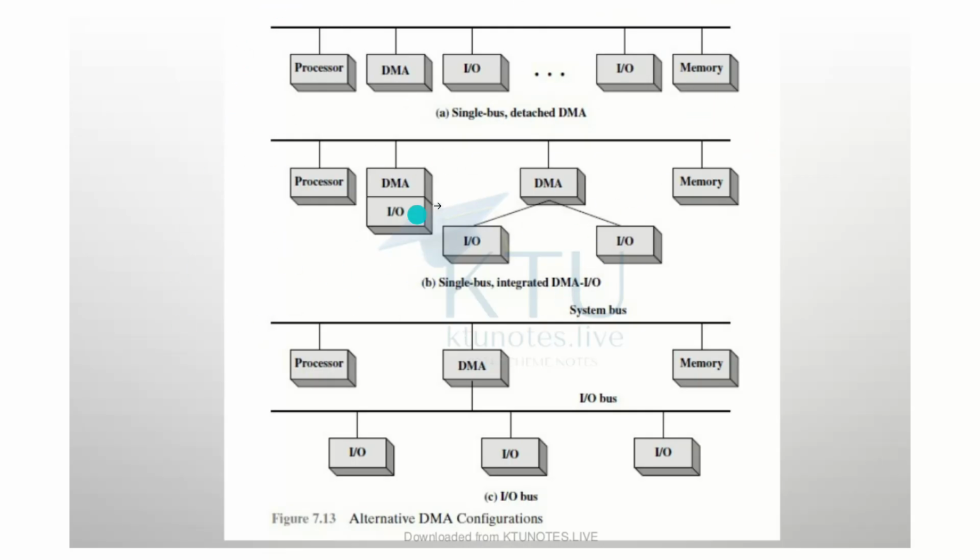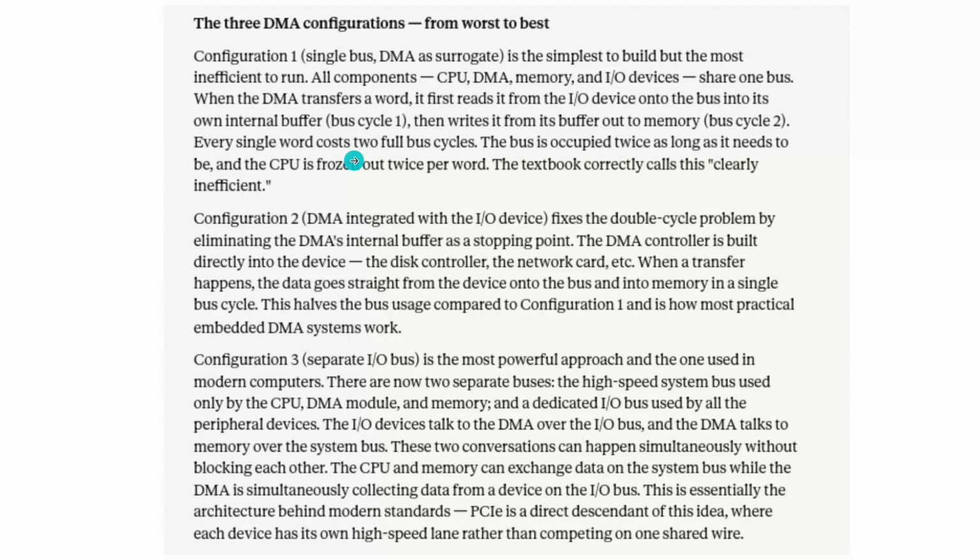The second method is also a single bus, but each IO device has its own integrated DMA. Here the double cycle problem is solved, because the DMA's internal buffer is eliminated as a stopping point.